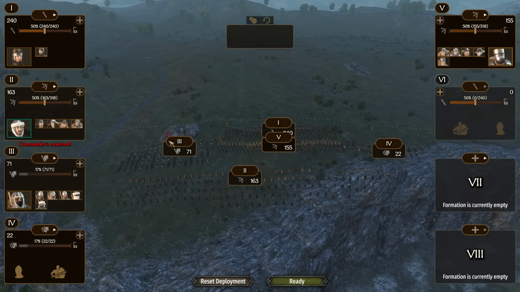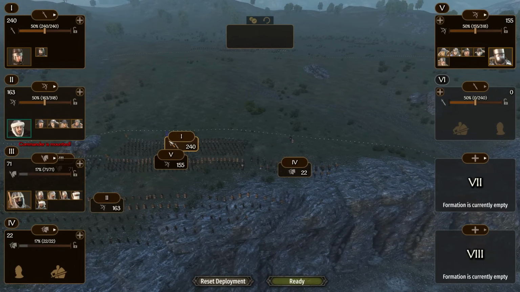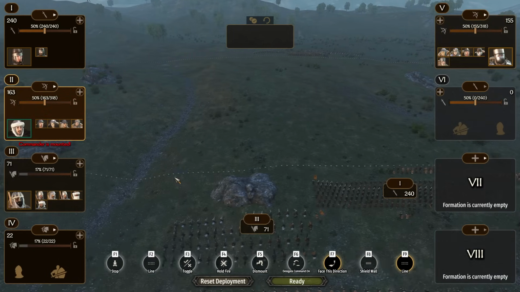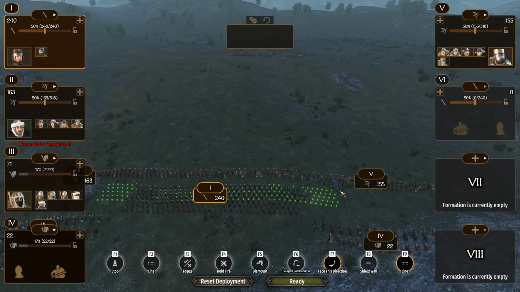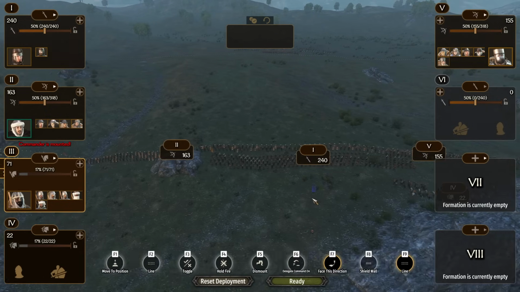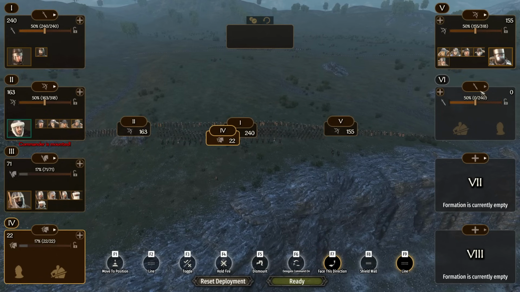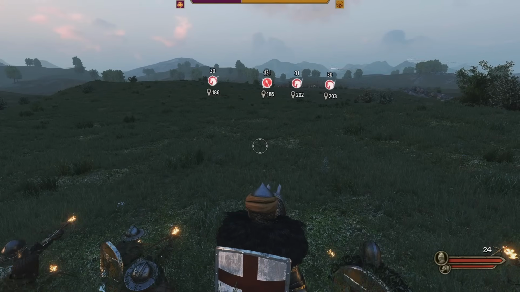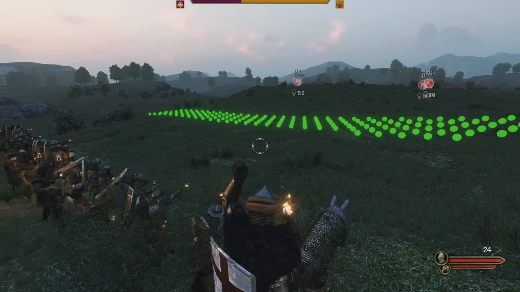Enemy team looks cavalry heavy. What's our best option here? We could do something like this. Keep the infantry behind. And then as everything kicks off, we can push the infantry through. That's not a bad shout. Looks like they are coming forward, so we'll push the infantry out.